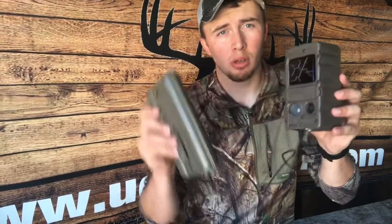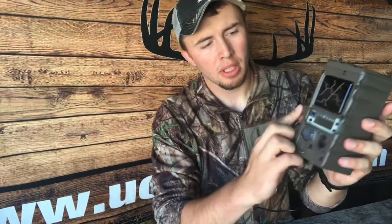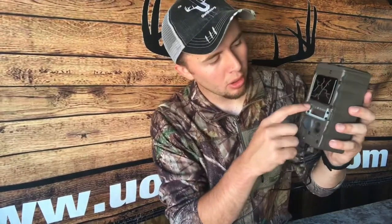So, no batteries in the camera — plug the external into the camera and then the screen is going to light up. It's going to turn on and say welcome, and basically all you want to do now is just realize it's on. The camera is recognizing the external battery pack; you just want to go through and turn it off.